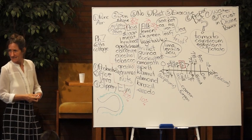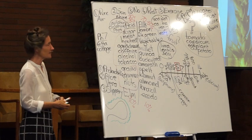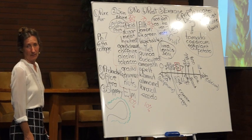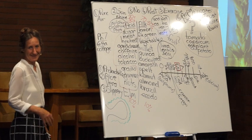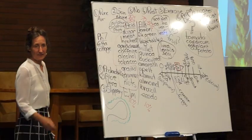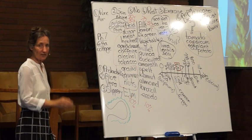Yes. What causes arthritis? What causes arthritis is usually an overload of acid. And I just look at my dear mother, who did not realise it, but she ate mostly from this side. Now, there's a bit of genetics there. Remember, genetics loads the gun, but it is lifestyle that pulls the trigger.